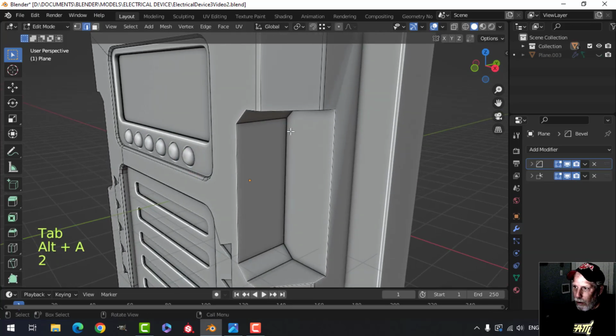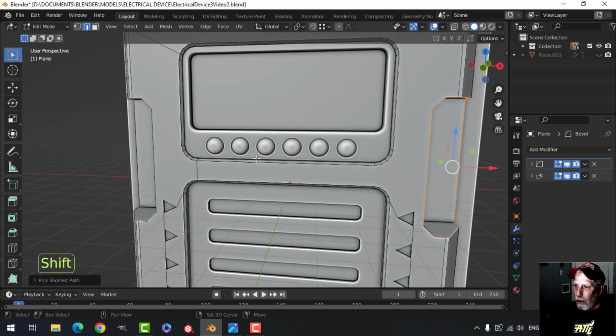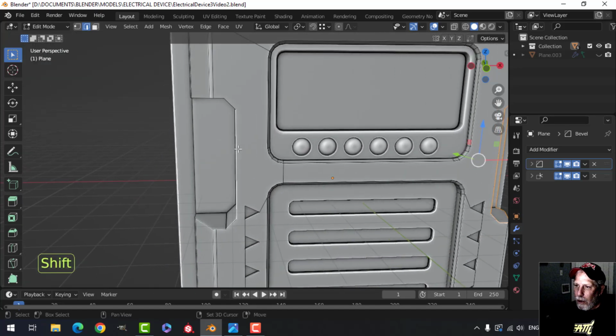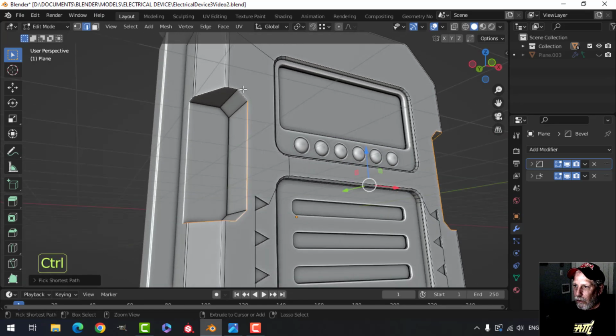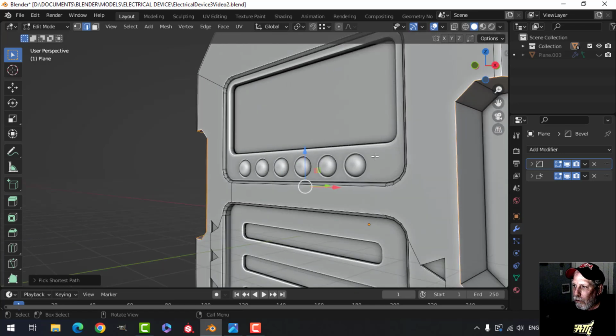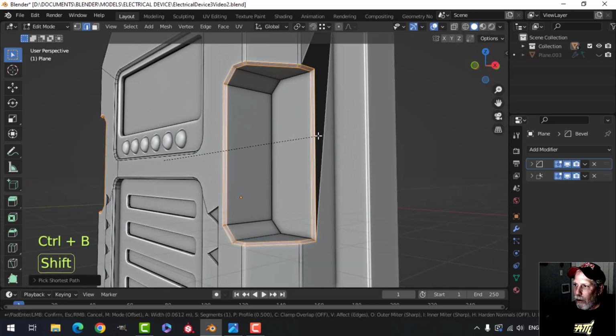Let's first of all, I'm going to select an edge and I'm going to press Control and then Control again to get the whole thing, and select an edge, Control. Just try that and see if I can get a chamfer on there like that.